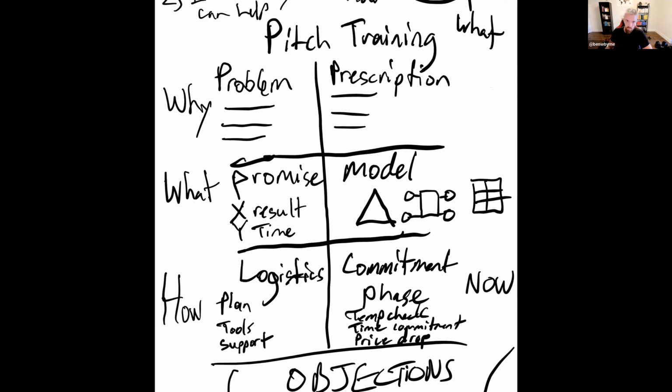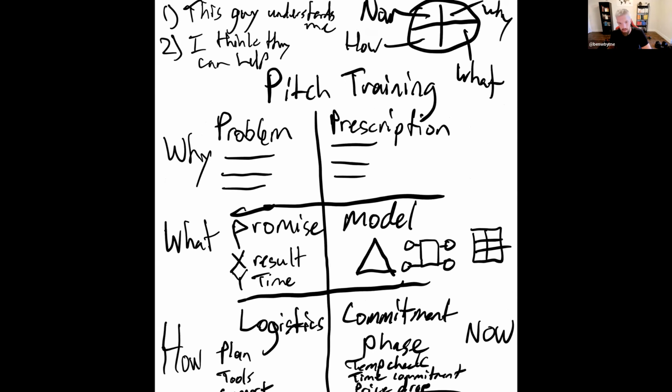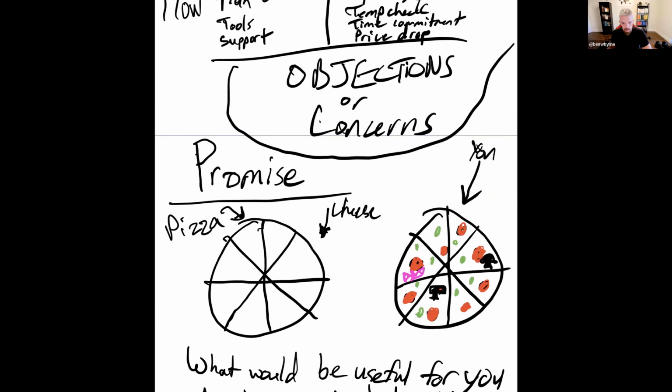The problem is like a recap. You should be like, wow, okay, they really get me. And a prescription, I think they can help. That's what the two why pieces do, which is like the sale is basically made. And sometimes this promise piece is all they need to know before they're ready to buy. A lot of the times they're like, oh man, that sounds perfect. Like, how much is it? And you could be like, oh, it's just 10K. And they're like, okay, well, can we break it up? Yeah, for sure. Cool.